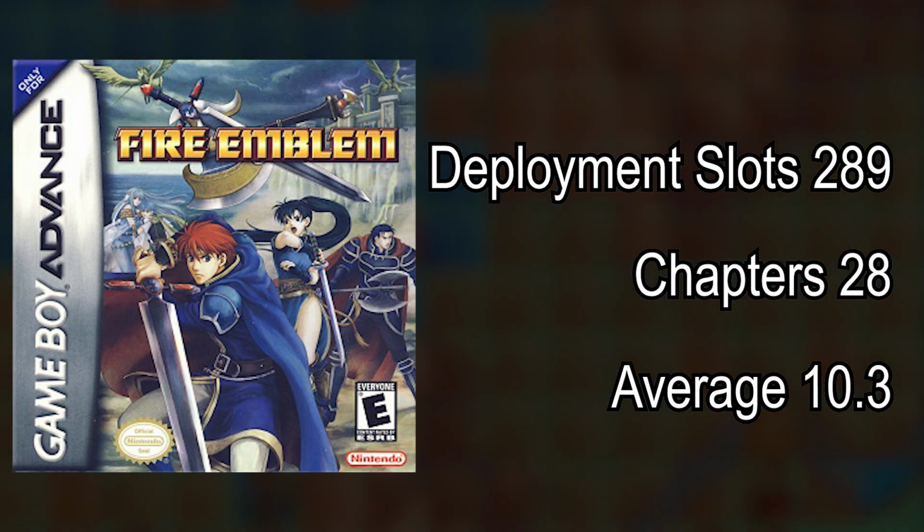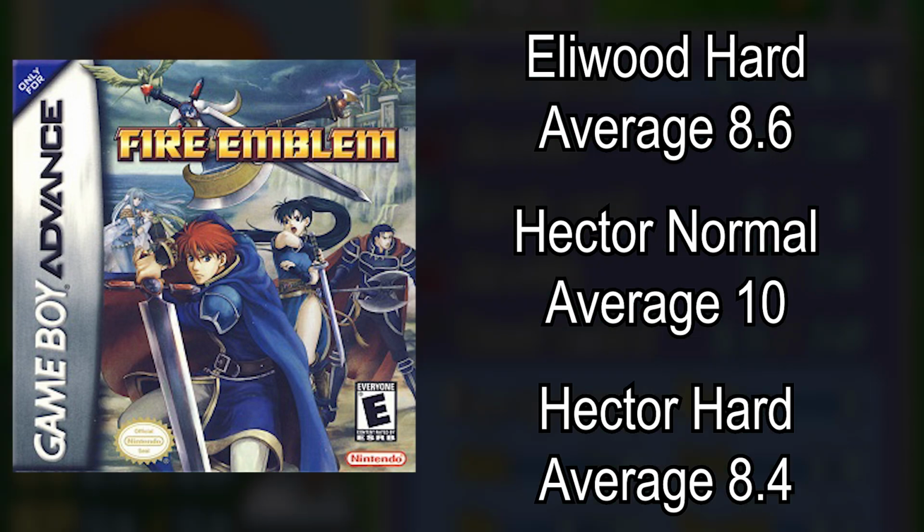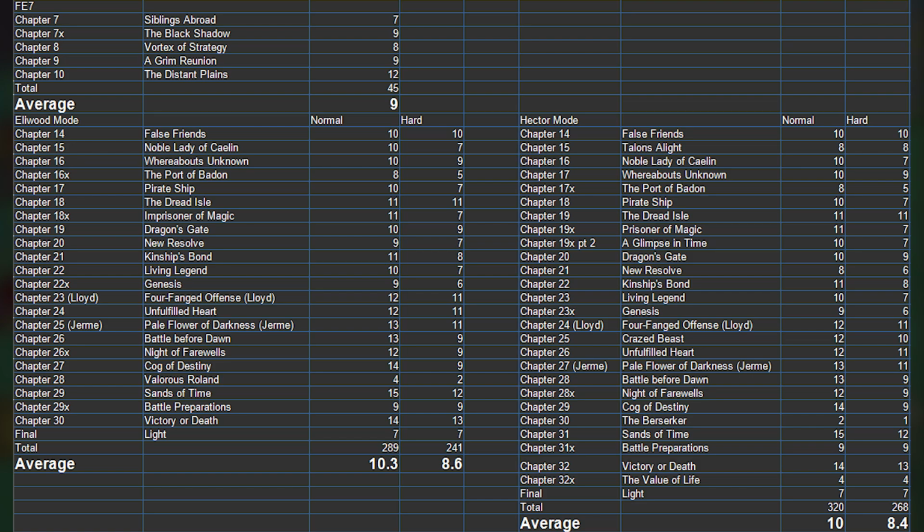This is Eliwood normal mode, but I will go ahead and show the results for the other modes as well. All of these have Lin mode included. I included all guidance chapters, and for maps with alternate versions, I only used the one with more deployment slots. FE7 is kind of all over the place with its deployment slots.